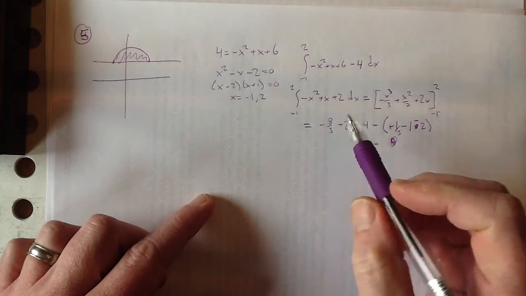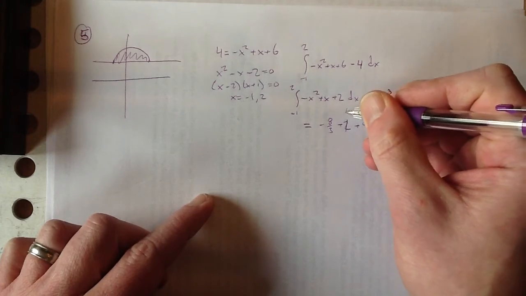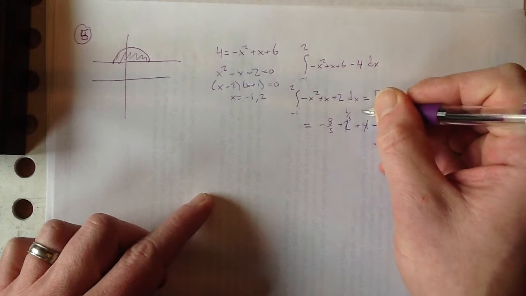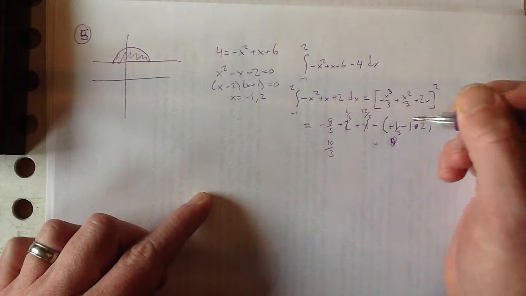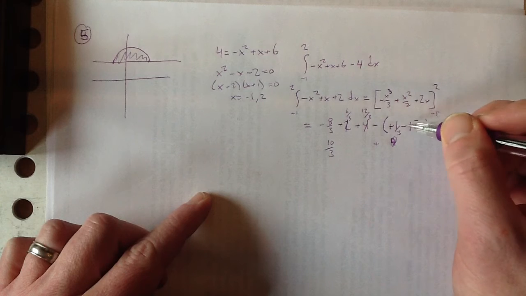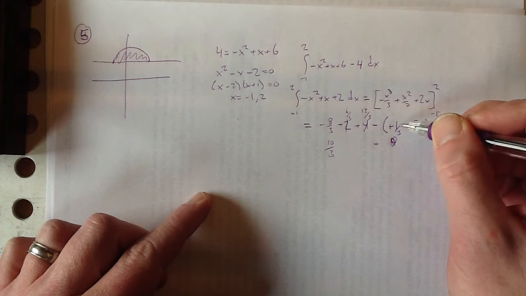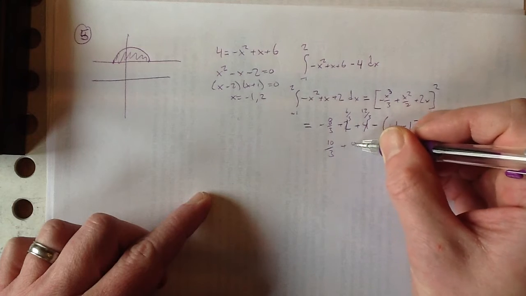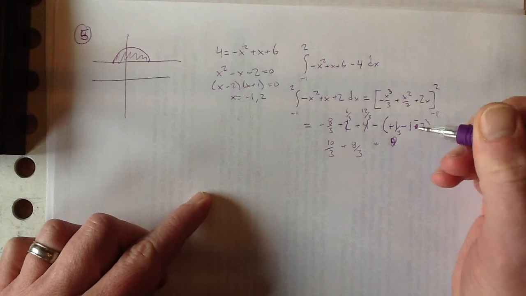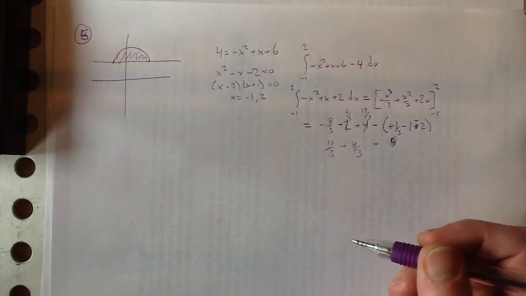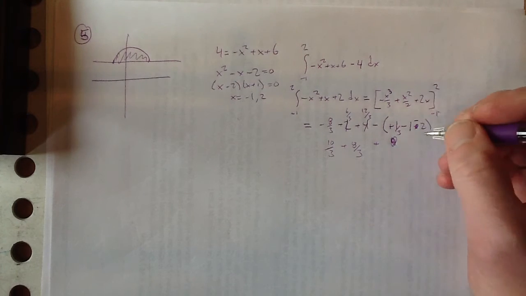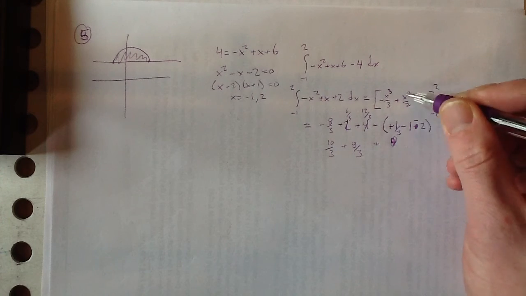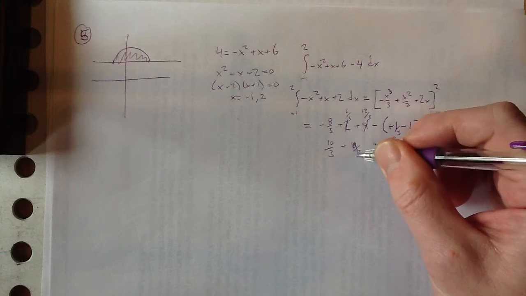All right, let's try this again. Making all of these thirds, that would be 6/3 and 4 is 12/3. So I've got 18/3 minus 8/3 is 10/3. And then here I've got minus 3, that'd be minus 9/3, so that'd be minus 8/3 plus 8/3. And that is not going to give me the right answer, is it? No, it's because I made another mistake here. Plugging the 1 in here, that gives me minus 1/2, not minus 1. So let's fix that again.